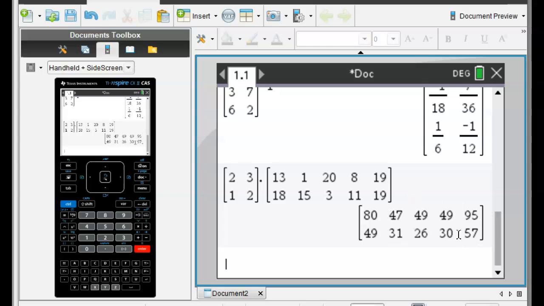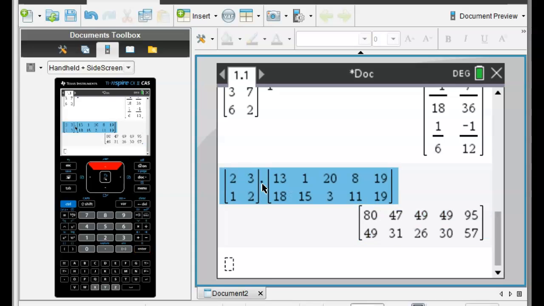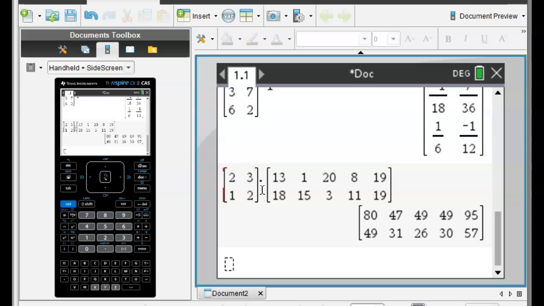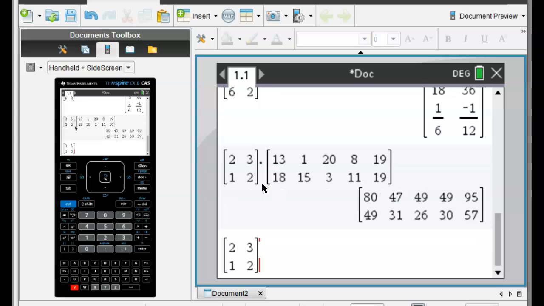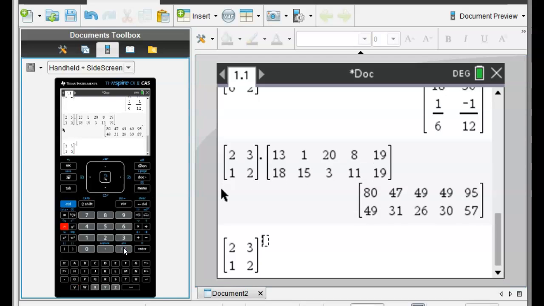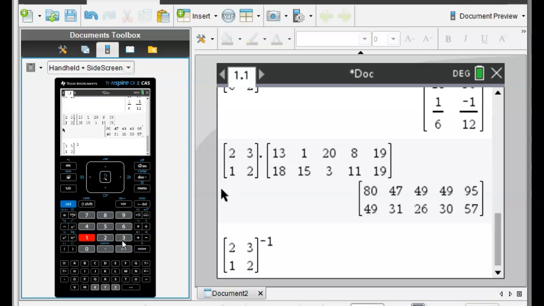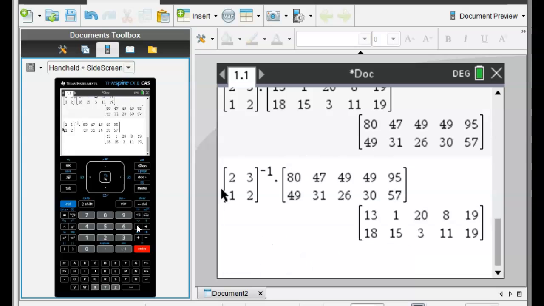They get this message and then they say, oh, okay, I'm going to take this original matrix and I'm just going to copy it. So you can press Control C to copy, Control V to paste, girls, if you just want to copy and paste. Then to the power of -1, so your inverse. And then we multiply that by our message. So our friend or whoever will get this message, they will decode it, and they're like, oh, meet me, awesome.